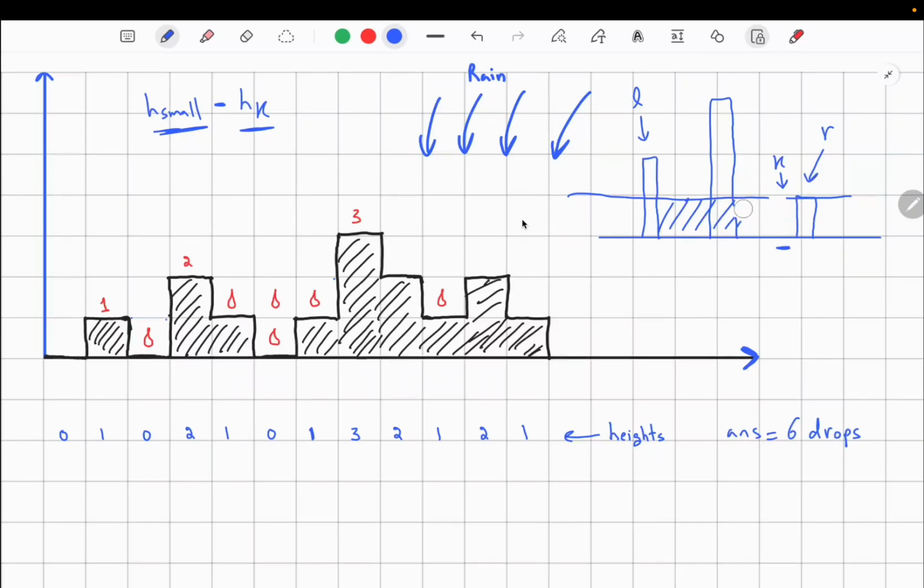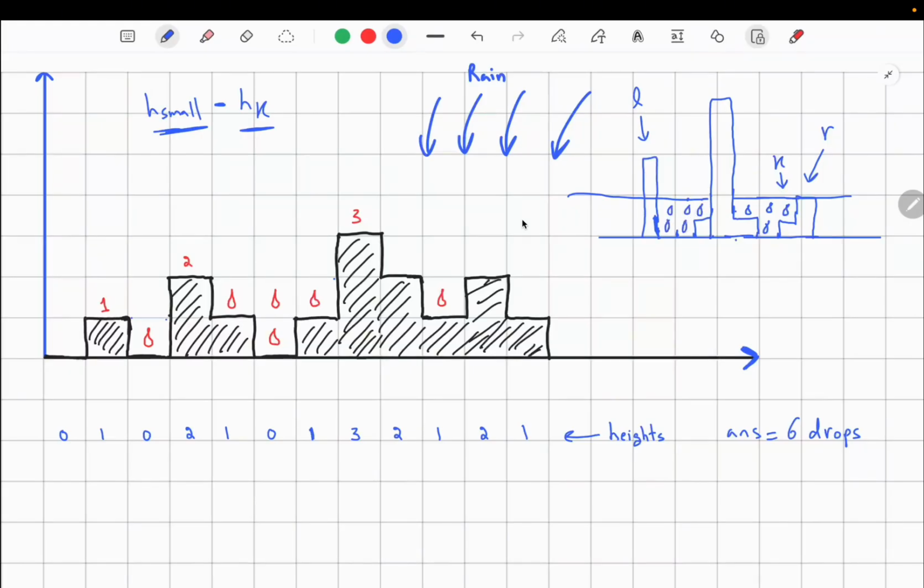Let me even put some more bars to make this cover all the cases. So let me clear this up a little bit. Let's suppose that this is an index and this is an index and this is an index and this is an index. Let's suppose that here we also have a bar, and maybe even here we have a bar. So here we can trap one drop, here one drop, two drops, three drops. And let's say that here also we have this elevation, and here we don't have anything. So here we can store these drops.